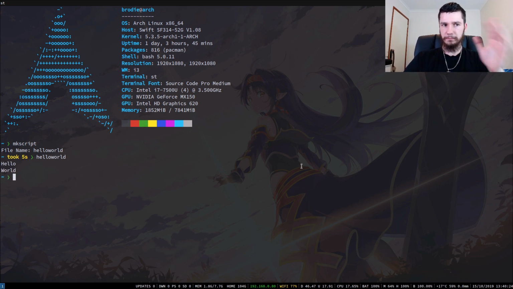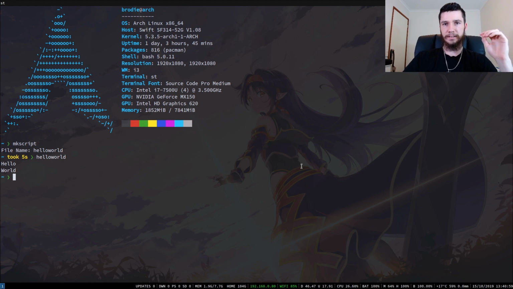So the reason that I tend to use scripts over functions is because scripts are a lot more portable. If you're defining everything in your bashrc, and say I'm considering moving to Z shell at some point, when I do that, I'm going to have to move everything that was defined in my bashrc into my zshrc. And it's annoying enough to do that for my aliases, but I'd rather not have to do that for my functions as well. So if I just define them all as scripts instead, I can just continue using them as is, and there's no problem whatsoever.